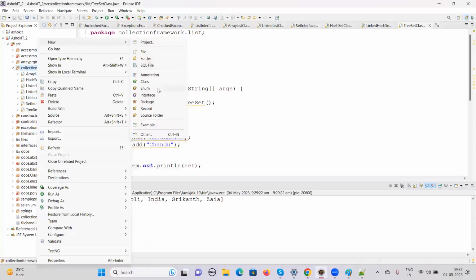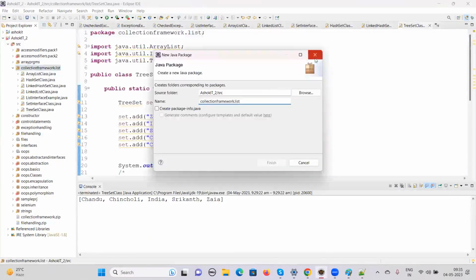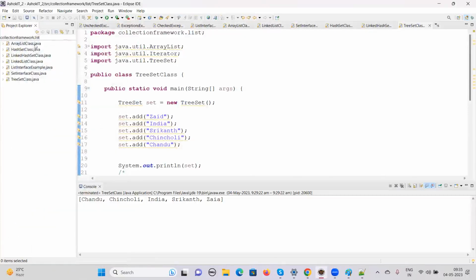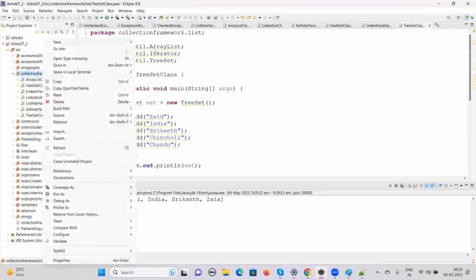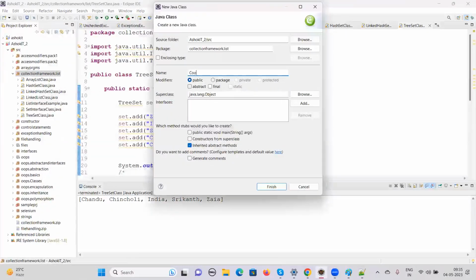Okay, so we'll try to cover another one, which is Collections. Collection, only collection.